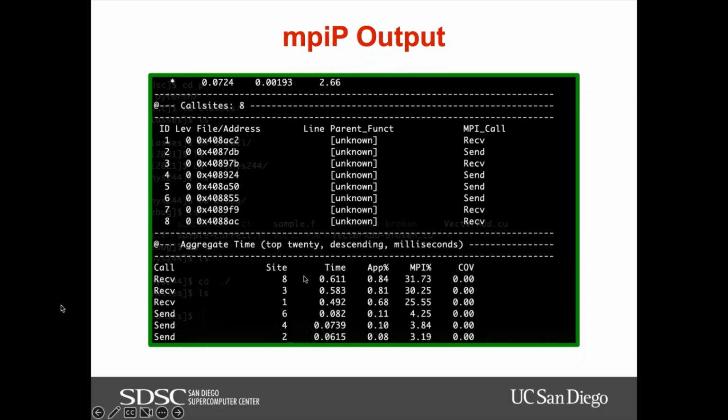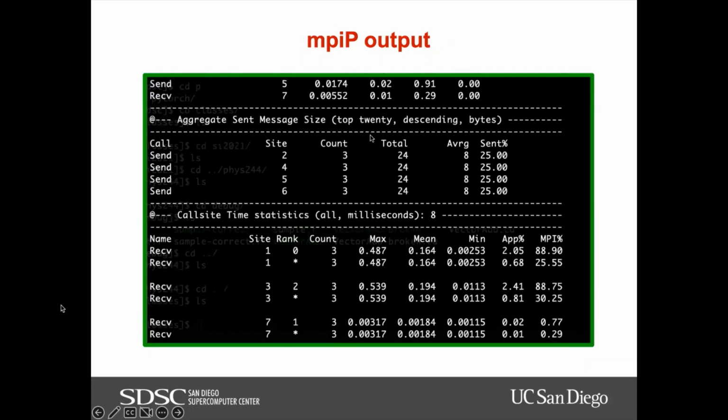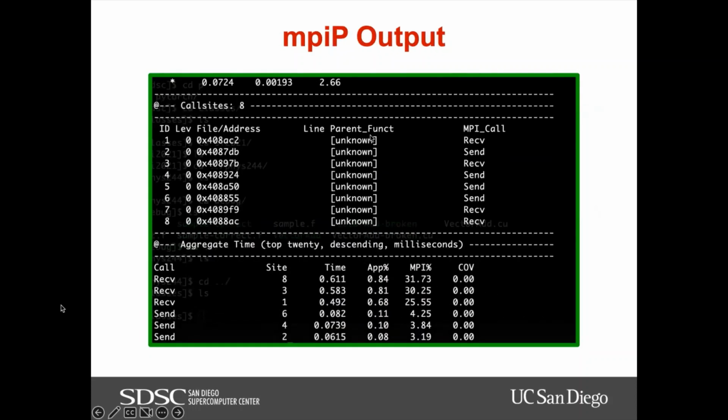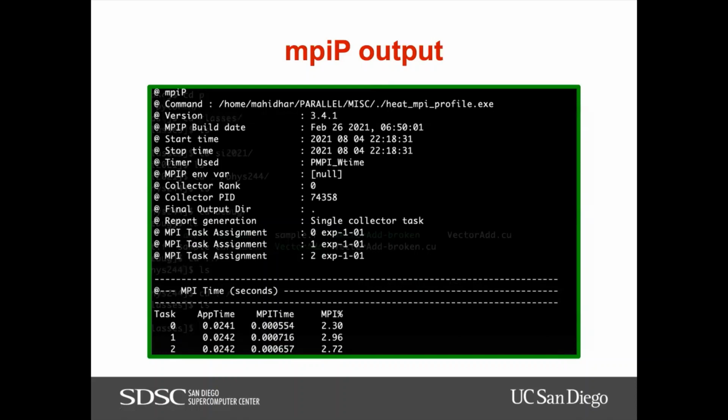But it also gives you, at the code level, how much percentage MPI is taking. One thing you can also see is it gives you the MPI percentage on each task. So sometimes if there is some imbalance, you'll see that some tasks are taking longer on MPI calls than others and so on. So you will be able to spot some immediate things.